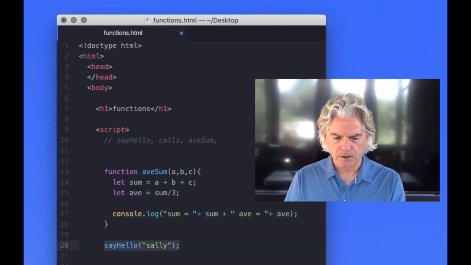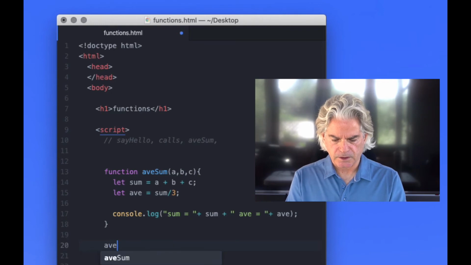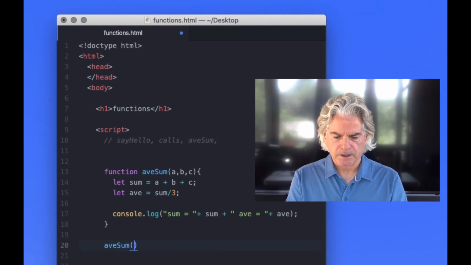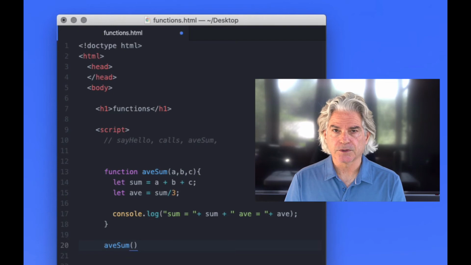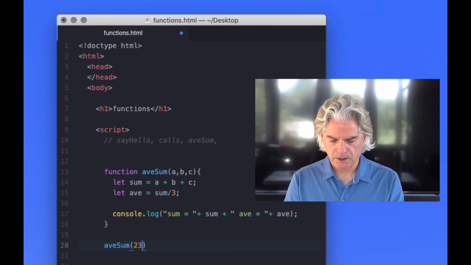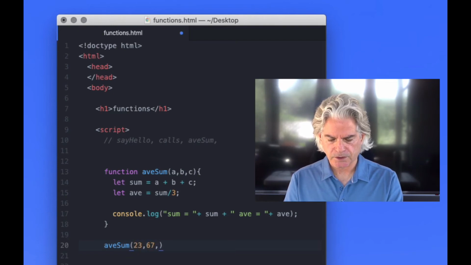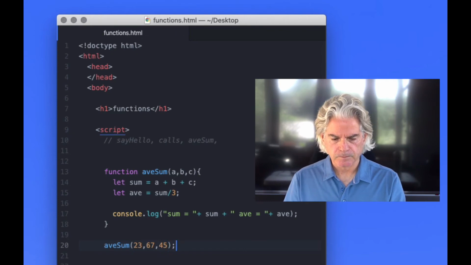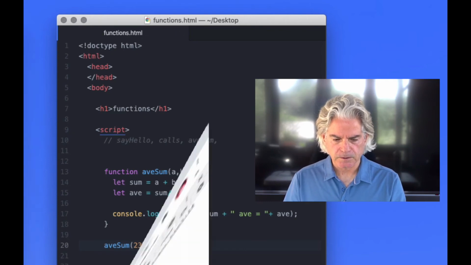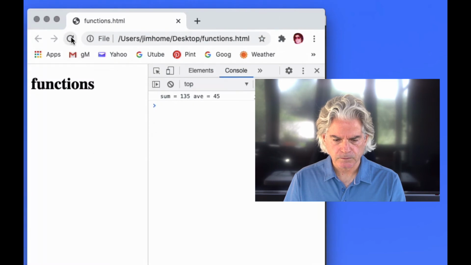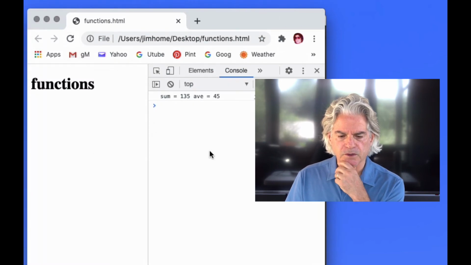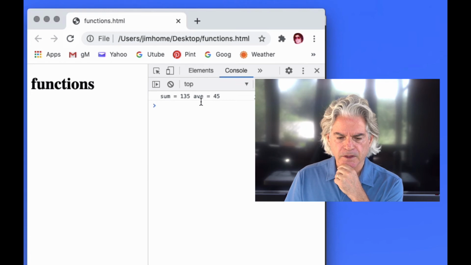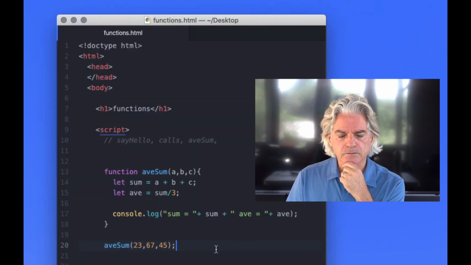And then the way I'll call that is aveSum. Now I need to pass it 3 numbers. Any 3, I'm just going to give it 3 integers. Let's see what that does. Sum equals 135. Ave equals 45. So the average is 45. The sum is 135. Okay?